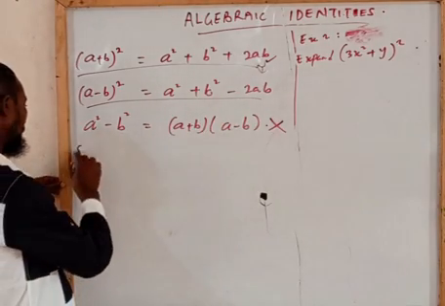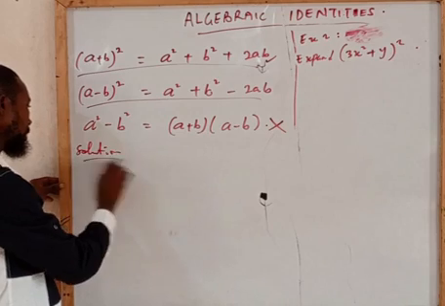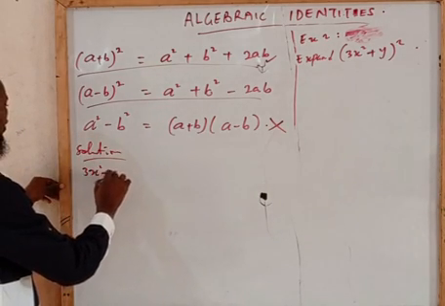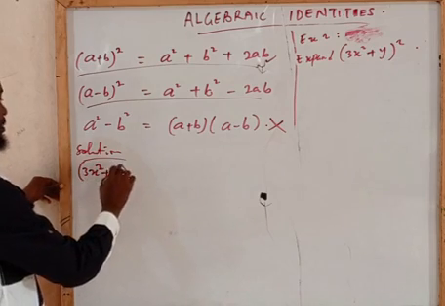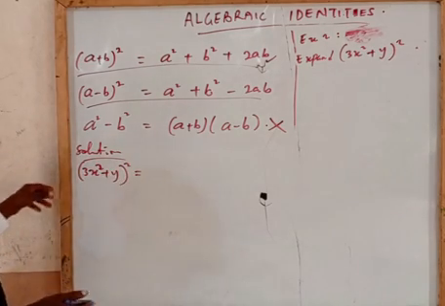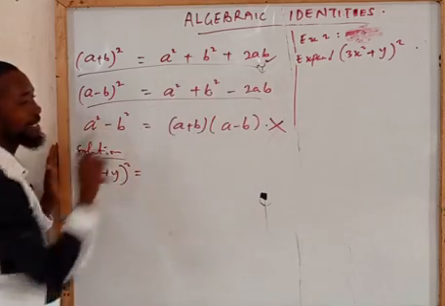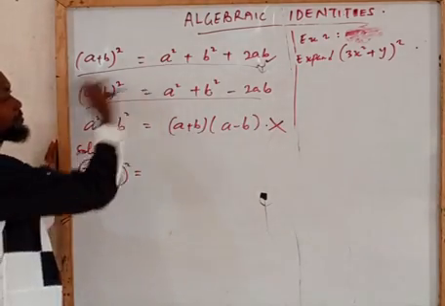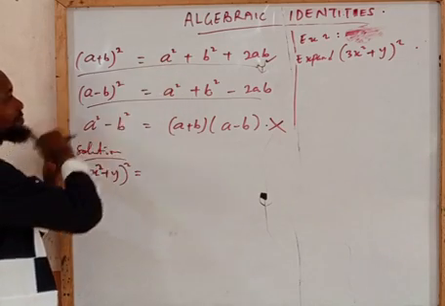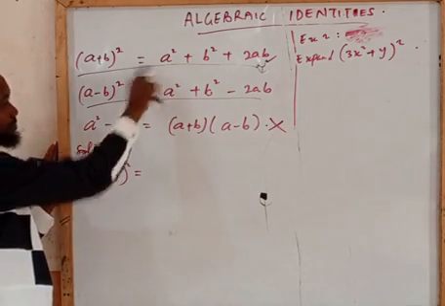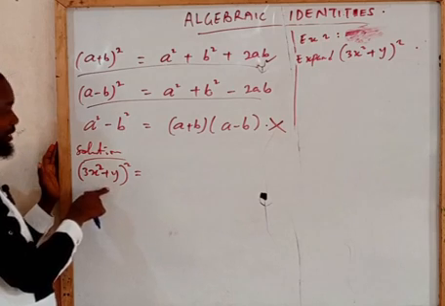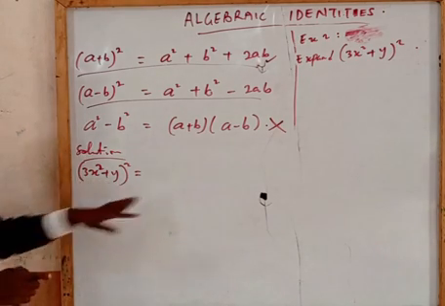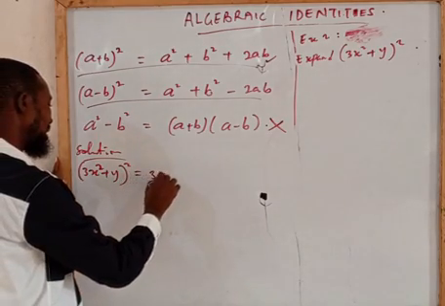So I will simply write the solution. I copy out my question, 3x squared plus y squared. We say it's simply equal to, so this is the identity. We quickly apply that formula. From the identity, what I have first here is a squared. Remember, a squared here is the first item from this bracket. And what is the first thing we can see inside this bracket? It is 3x squared. So that shows we should write the 3x squared.